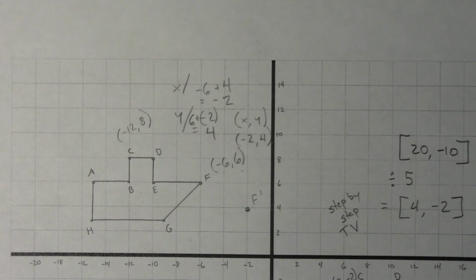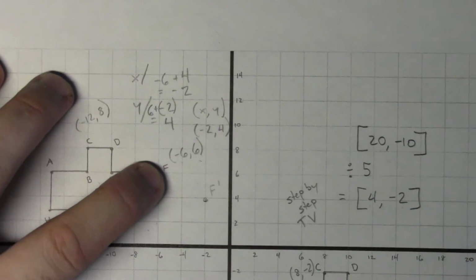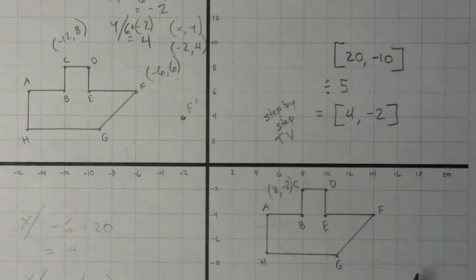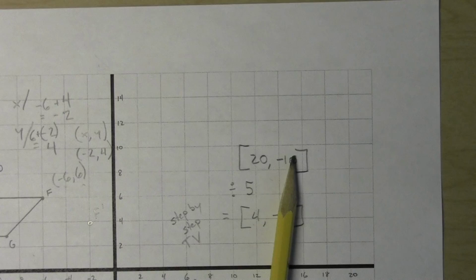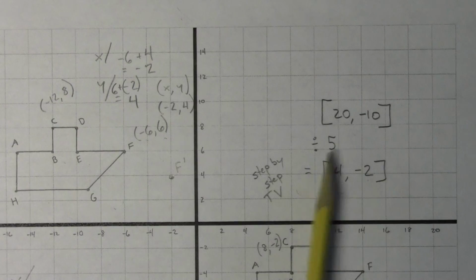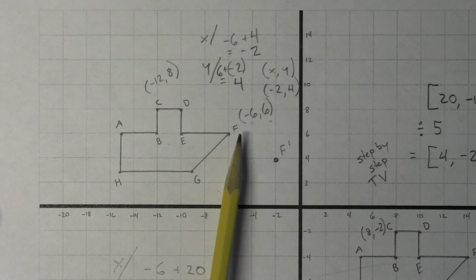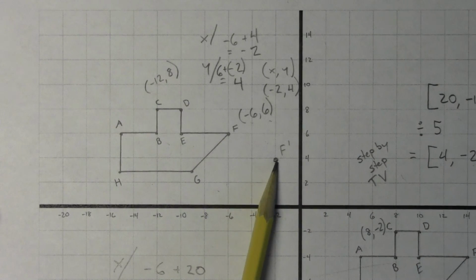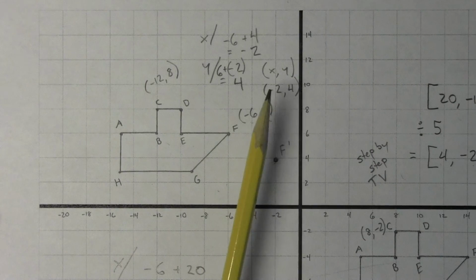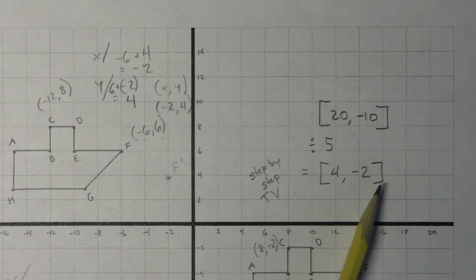But I don't need you to do every coordinate 4 times, if you get the basic idea of what you're going to do. Now I want to work through another example, probably not on this, but do we get the idea of what we did here? To go from F to F, I have to move it a total of 20 on the x and -10 on the y. If I break that up into 5 equal steps, I have to move it by 4 on the x and -2 on the y every single time. So the first translation of F would be to the right by 4 and down by 2. Yeah? All right, I'm done.